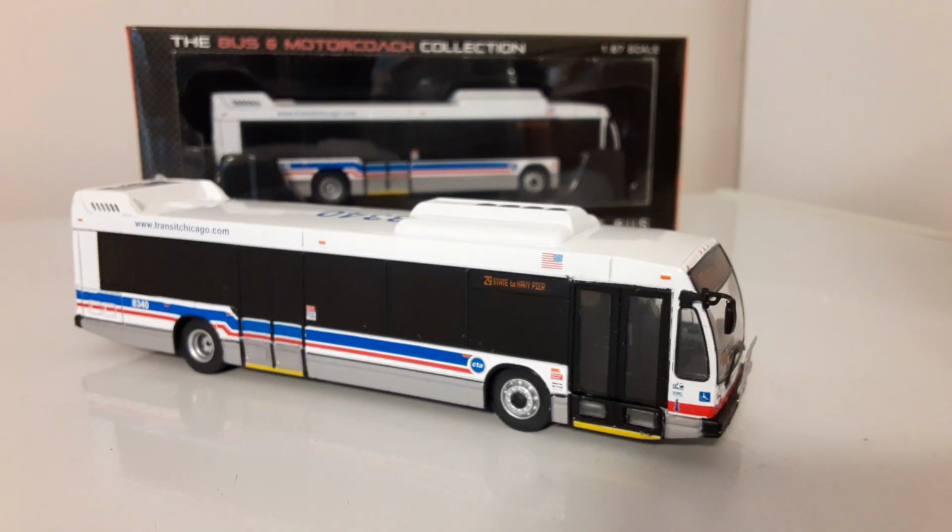So overall these are pretty fantastic models. I love these a lot. Really the only thing is, a couple things actually, these models lack the RTA logo, the Chicago Regional Transportation Authority logo. Probably might have something to do with licensing and copyright permissions they were able to get, but it would be kind of cool if it were there. I'm not complaining too much because at least it gets the point across that it's an overall authentic CTA bus.